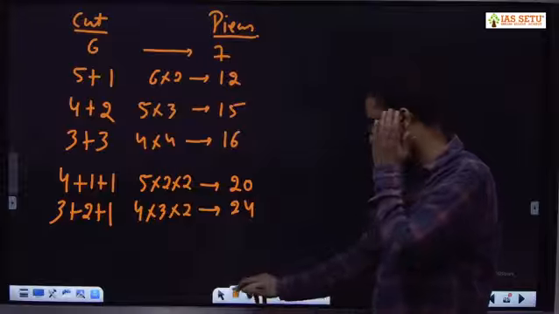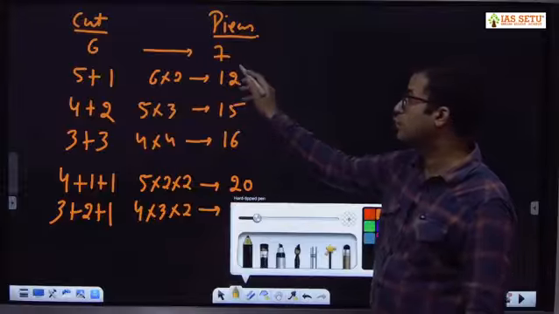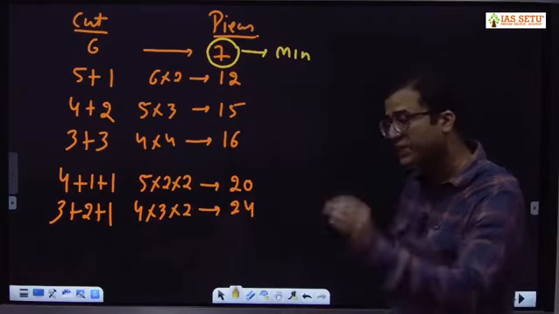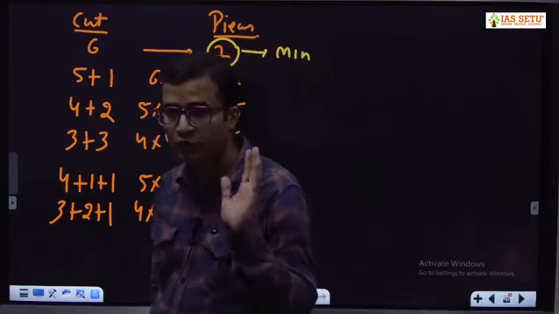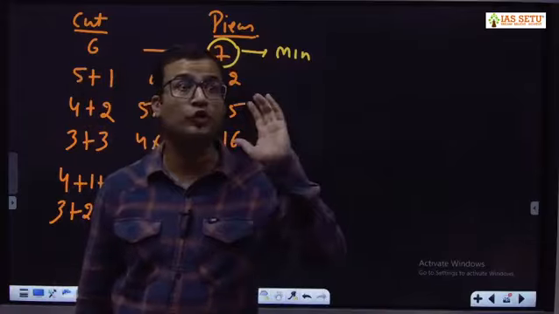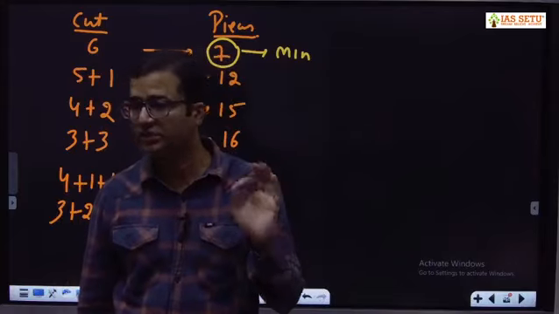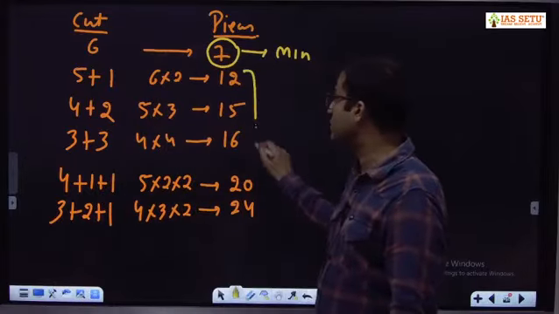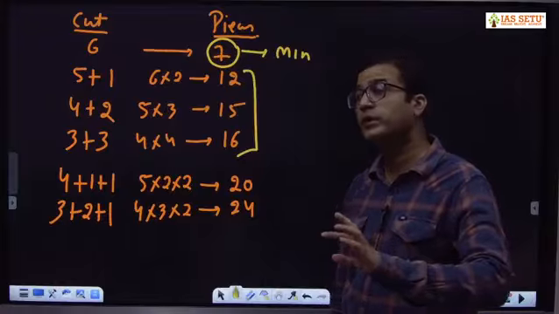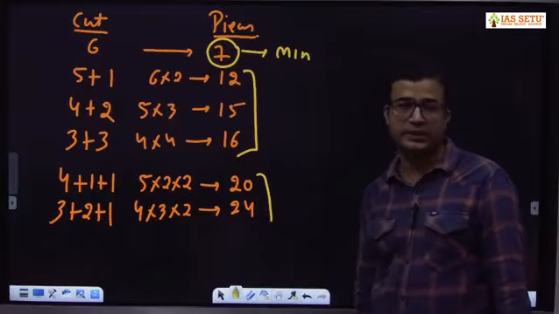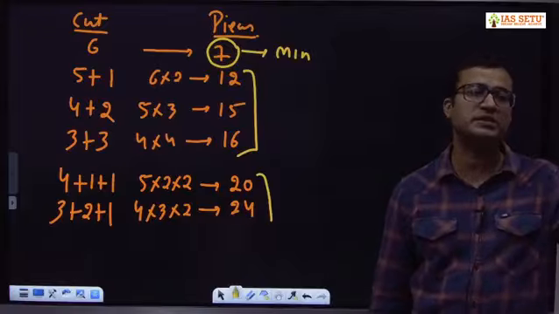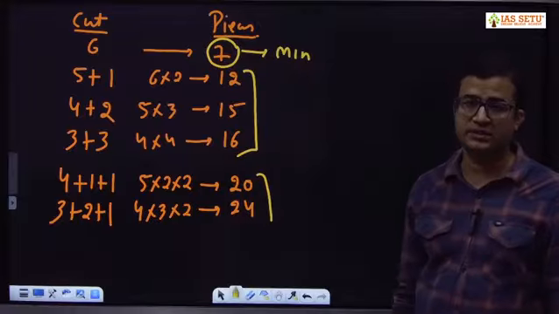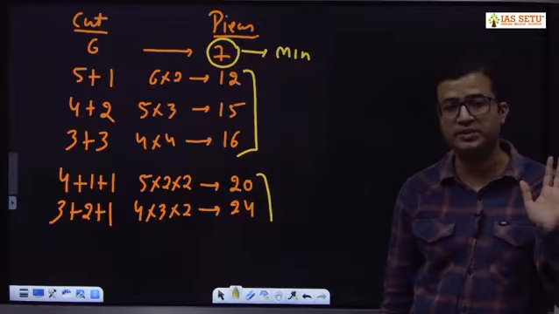Now observation. If you use one axis, you get minimum pieces, 7. With the 6 cuts, minimum pieces 7. If you want to make 6 cuts, I guarantee you will never get fewer than 7 pieces. 6 cut के साथ minimum pieces 7 आए. The moment you use 2 axes, your number of pieces increases. The moment you use a third axis, the number of pieces further increases. हम अगर axis बढ़ाते जाएंगे, pieces बढ़ते जाते हैं. Okay, one axis gives minimum pieces.